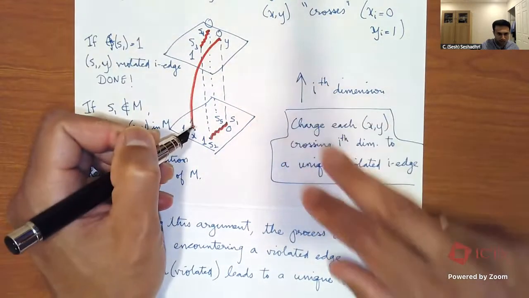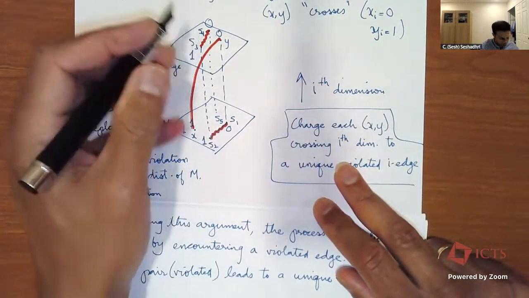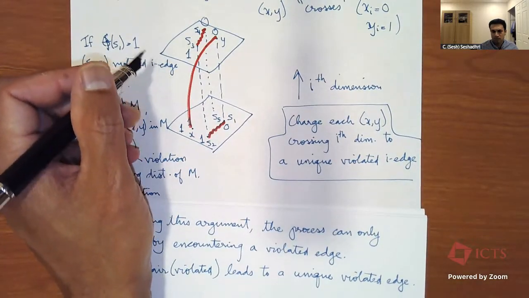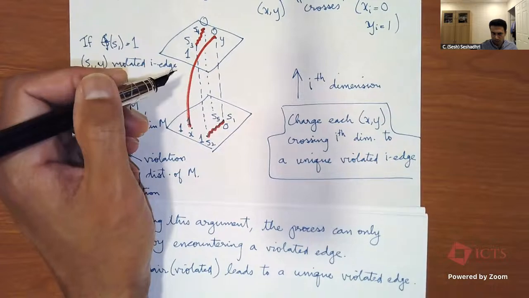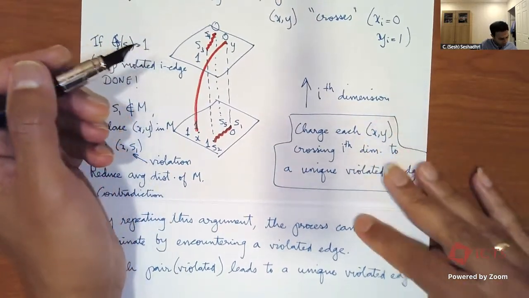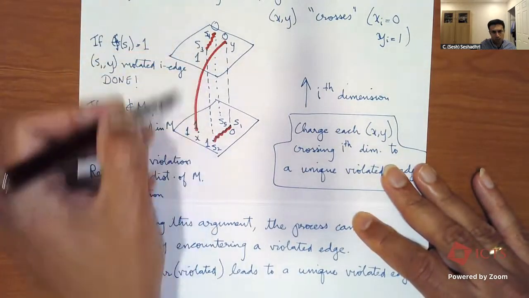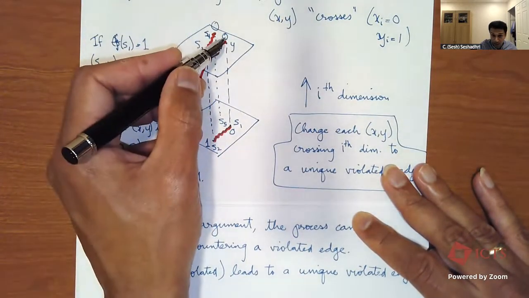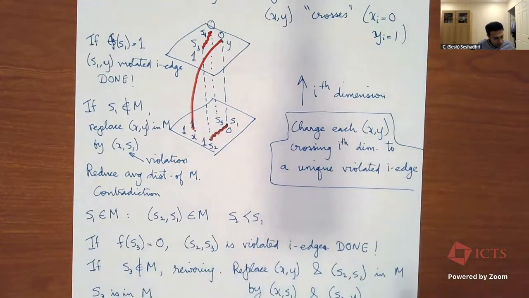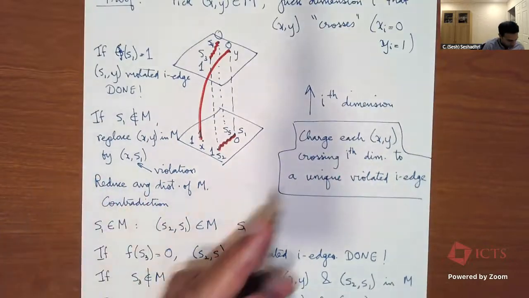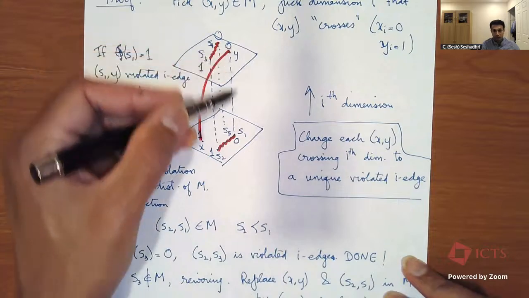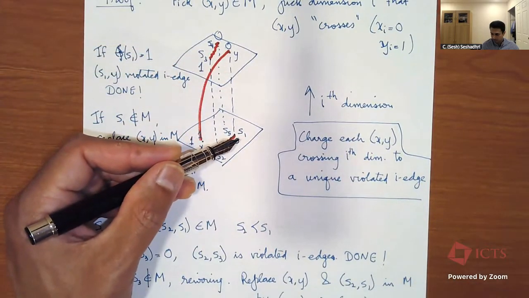all matchings, this red thing is a matching, the projections are a matching, and we're essentially taking alternating paths. So we're taking alternating paths of these two matchings and we're following the alternating paths. And when you follow the alternating paths, you can show that every violated pair leads to a violated edge in that dimension. So I will just repeat this argument again. We want to charge each violation xy to a violated edge that is crossing the dimension.